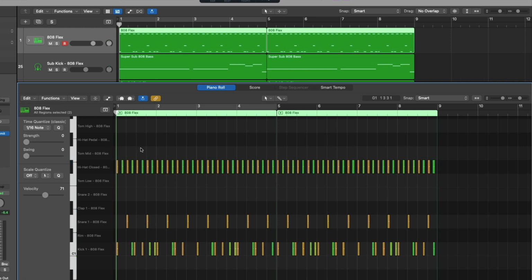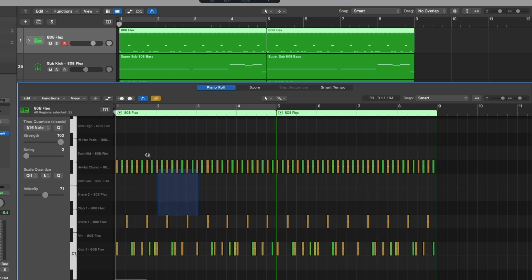Now, depending on the nature of your music and production, you may want to hard quantize every single note of a performance. However, you may find occasion where you don't want to quantize every single note. You want to quantize the most offensive notes, the notes that are the furthest away from their intended position. Well, you can do exactly that by deselecting all notes in the piano roll by clicking on the background. If you set the time quantize to your chosen value and then set the strength slider to 100%, as well as adjust the swing as you see necessary.